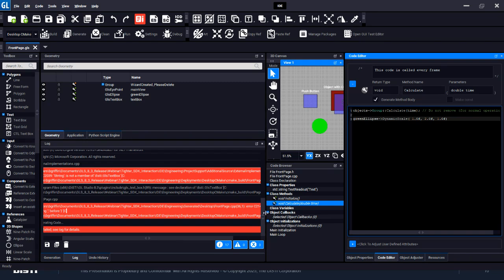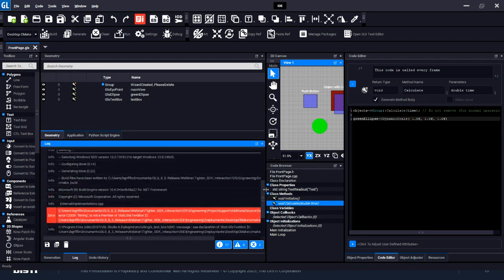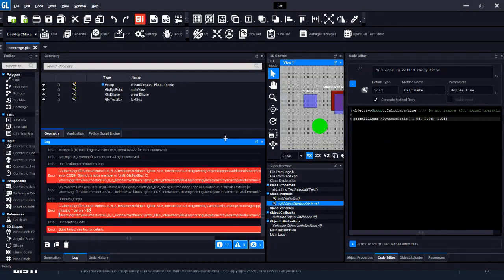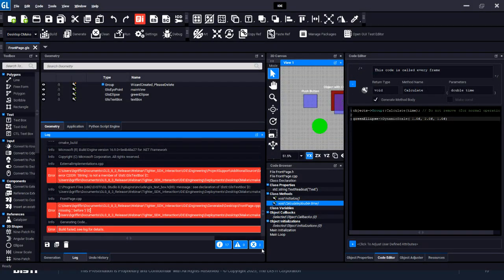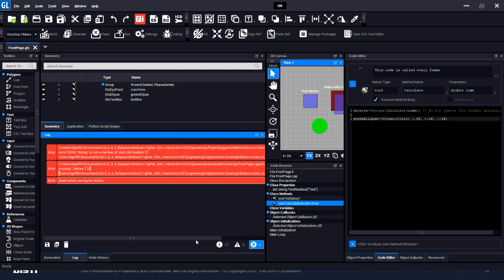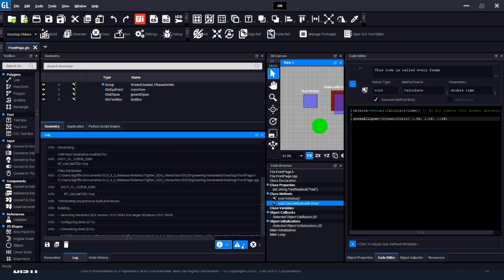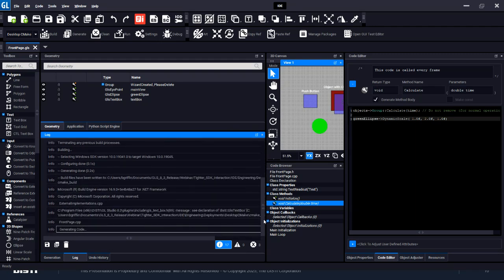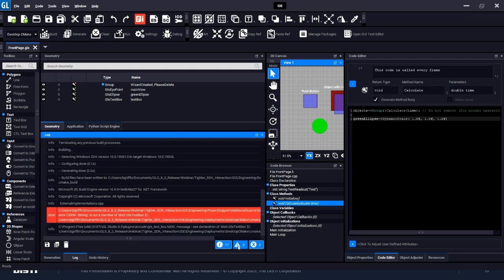So we can see right now in the log, we have some errors and we also have a bunch of info messages. But let's say that I only care about our errors. I can deselect the show warnings in log and show info in log. So I'll click those, and now we'll see only the errors in the log. Alternatively, we could, for instance, only show info messages. So now we're not seeing those errors. But let's go ahead and show all of them.